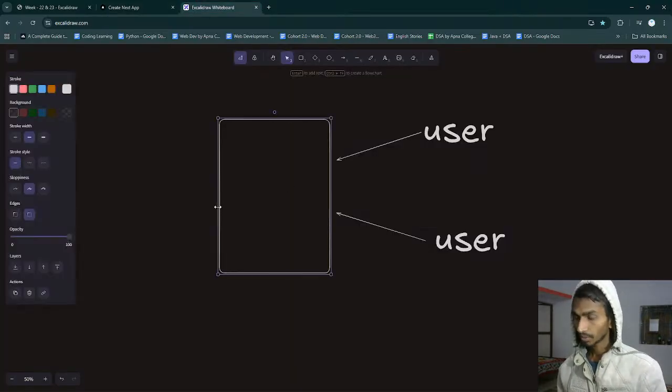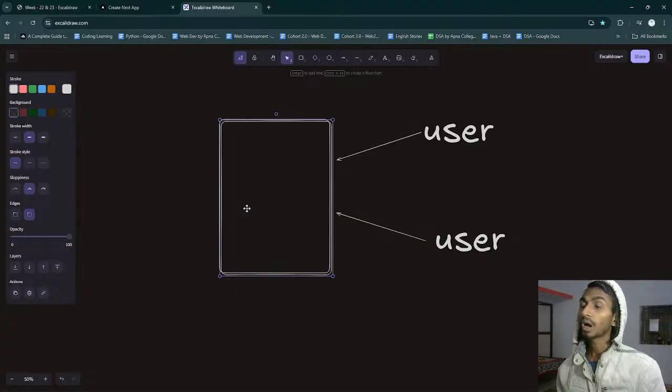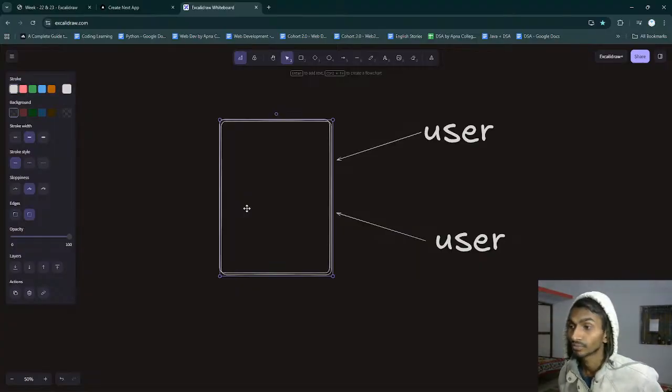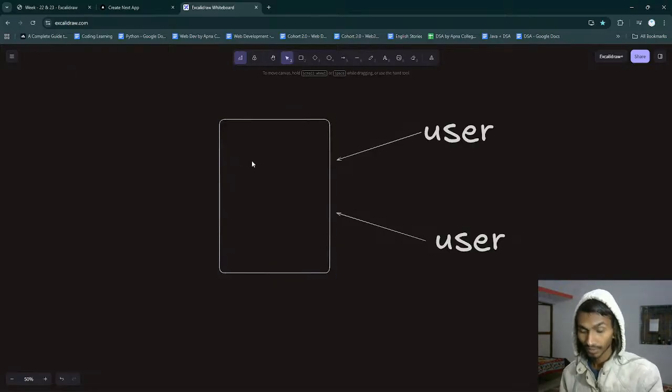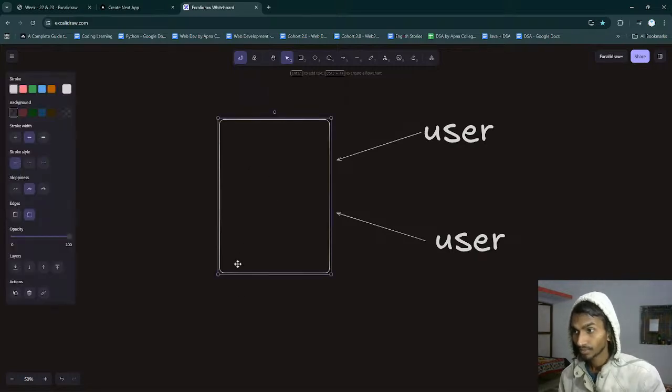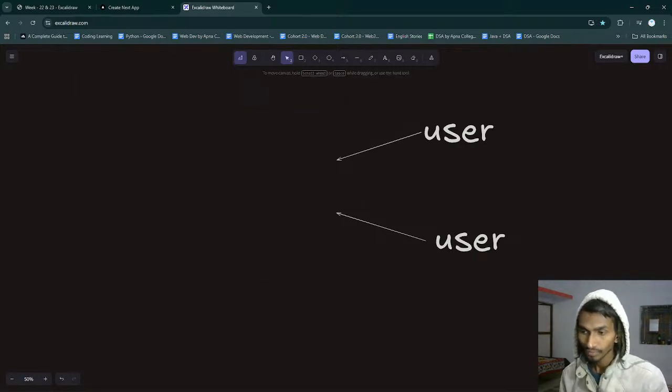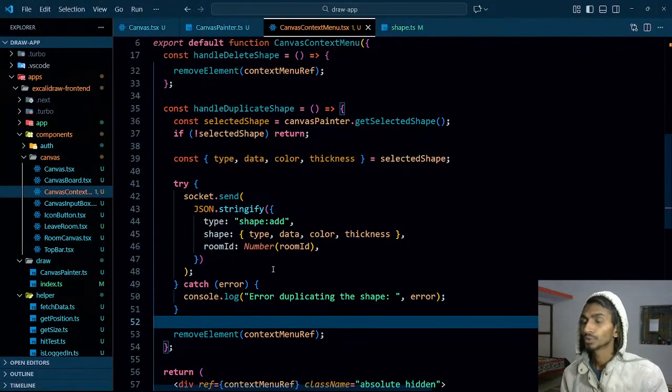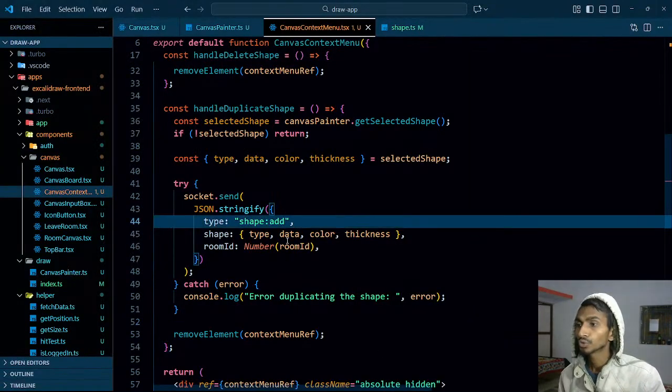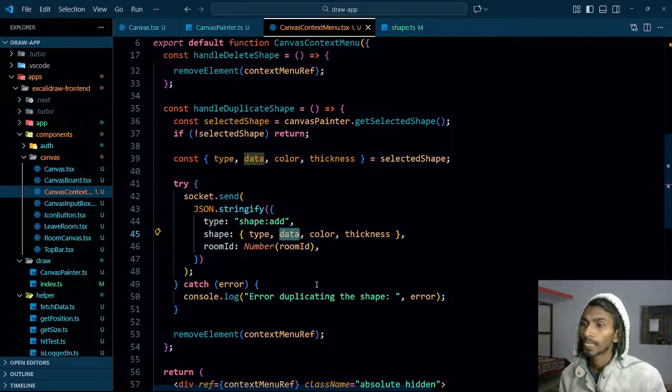This is the diagram that I have. If I duplicate it, yeah, there's some extra width, and ultimately X and Y changes. Great job. Let's do the same thing over here as well. So when it comes to data, lovely.